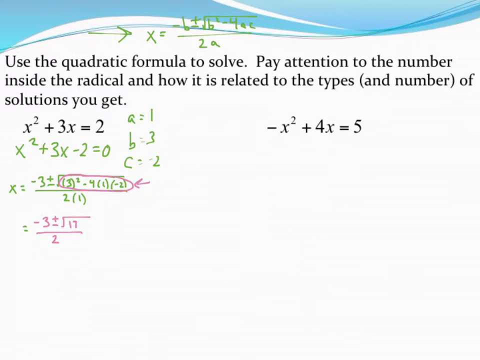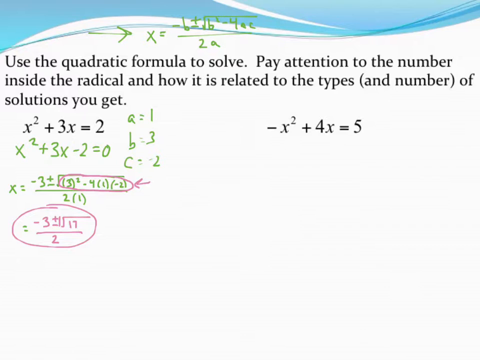Now before you finish it, some things to check for. Check and see if you can break or simplify the square root by breaking it down. 17 is prime, so there's nothing we can do with that. Also, check to look at all three numbers outside. Some of you don't see that third number. Remember, there's a 1 right there if we want to. So looking at negative 3, 1, and 2, see if there's a number that all three of those are divisible by, and if there is, divide that out. In this case, there's not, so there is my simplified answer.